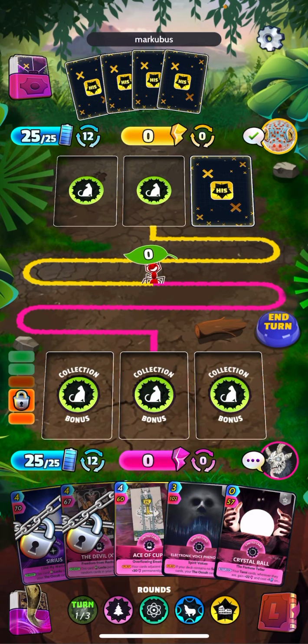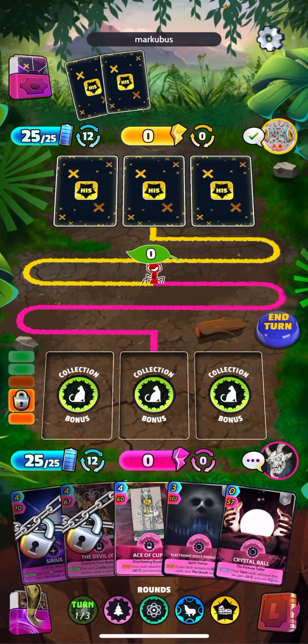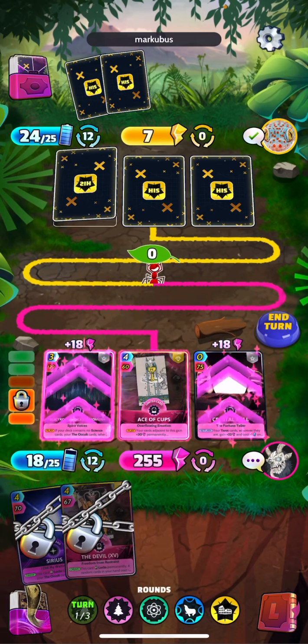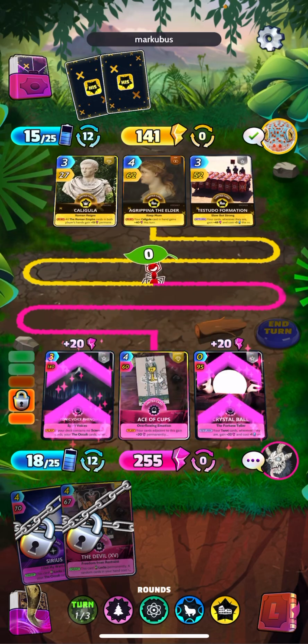So we have 2 locked cards now. Obviously, Sirius locked itself for 12 turns, and the Devil's permanently locked. So we are going to be waiting around, hoping to draw Zhangdi Emperor here soon, so we can unlock those cards and start taking full advantage of these buffs that these cards are giving everything.